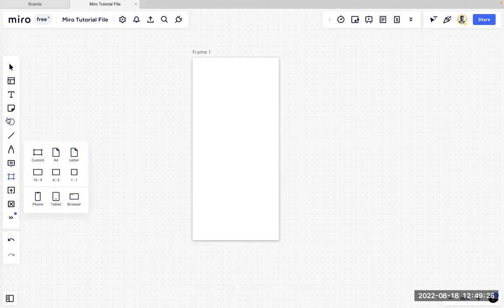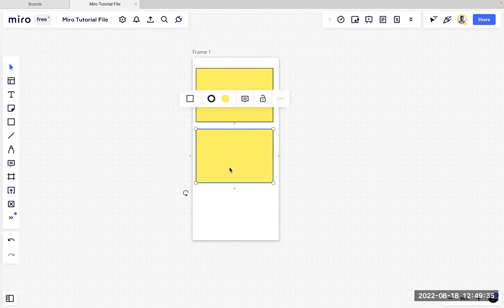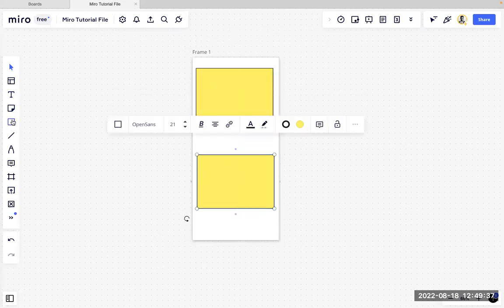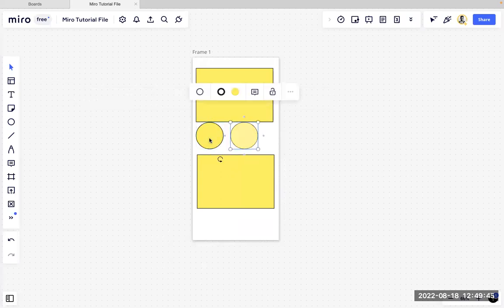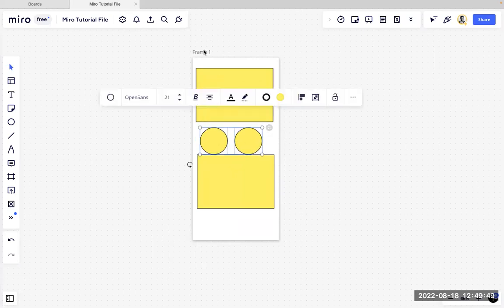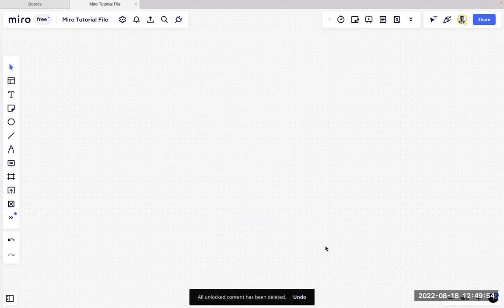And I can decide to add a shape, right? So this is basically how we come up with simple wireframes, right? So you can start playing around with stuff like this for your designs, or for your, what do I call it, right? For your low fidelity wireframe. So yeah, you can just play around with this. Okay, so basically we're already trying to come up with a little sketch. Let's delete this for now. Take off the objects as well.